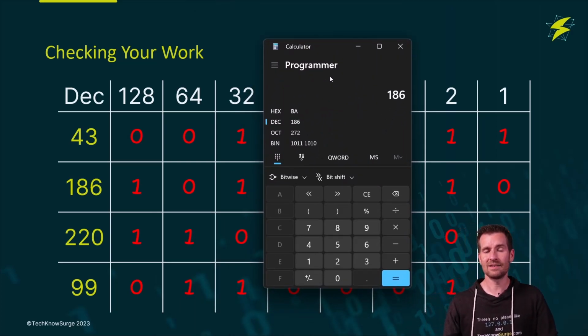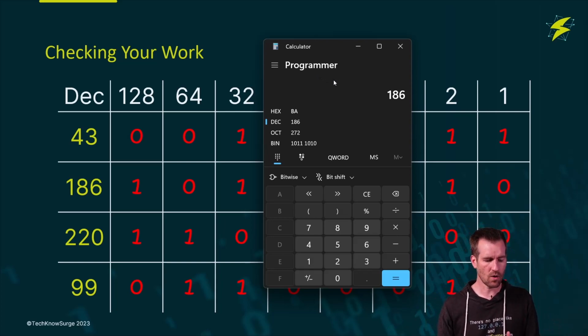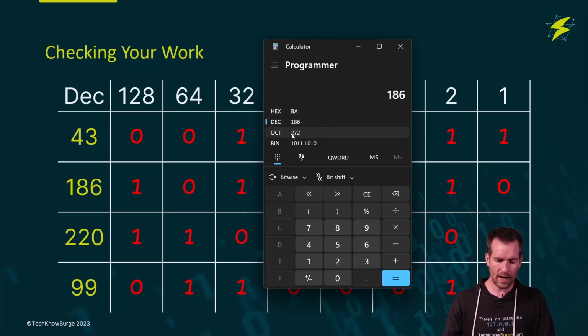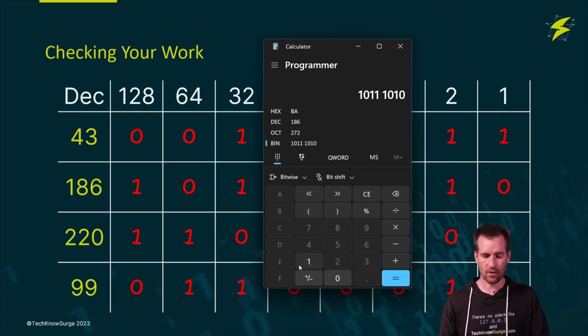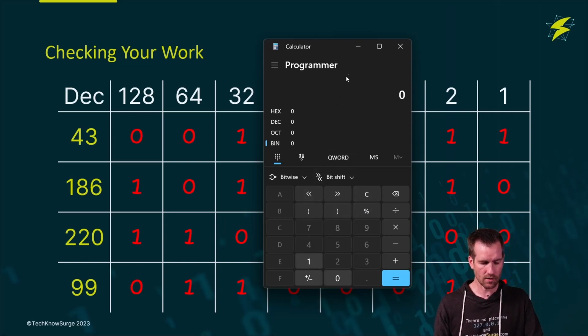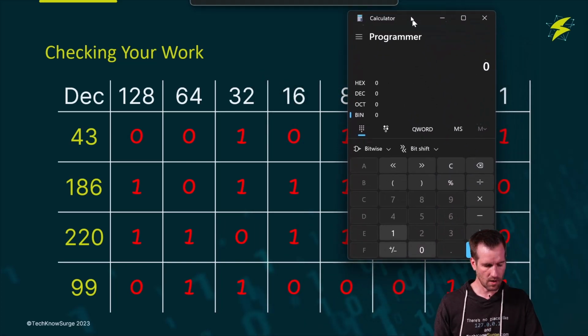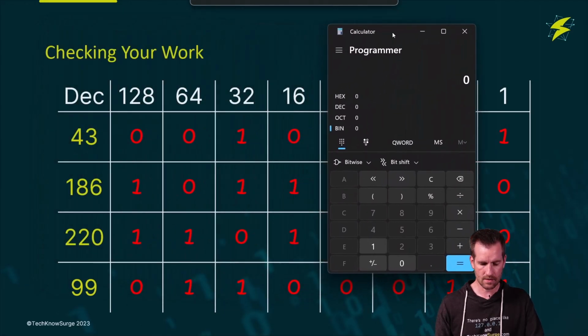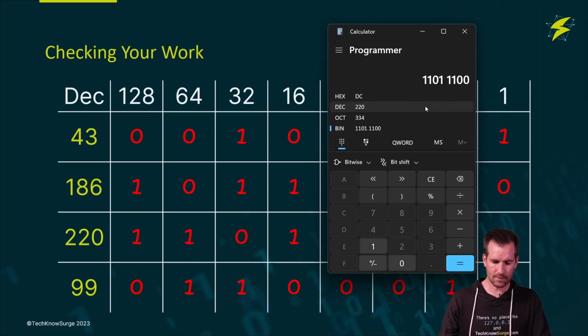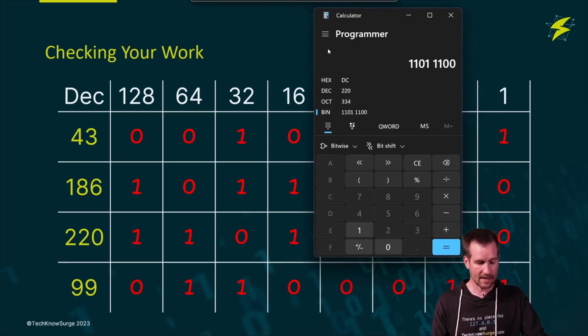But now we need to, let's say, check the other way. Let's say we're going from binary to decimal. How do we do that? Well, what I'm going to do is I'm going to select binary now. Notice that all my numbers are grayed out except for 1 and 0. So I'm going to clear this out. And what we're going to do is we are going to do this. It's 110 11100. All right, so now we've got that typed in there, and we can see the decimal equivalent is 220. So that worked out, and we got the right answer.